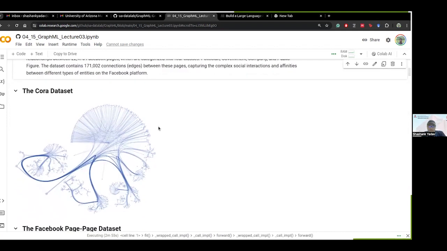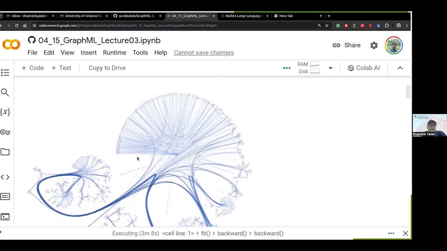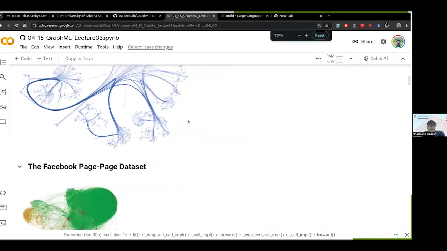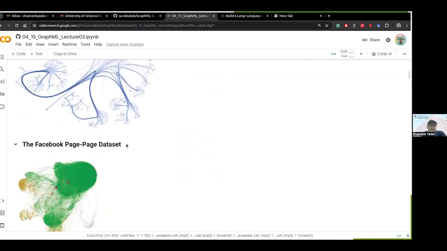So for example, if we visualize this, each node is one paper and each node has one label associated with it. So you can say, how many clusters can you find? There is one big connected component where each node connects to the others, but then there is a smaller component here, which has a similar structure to the bigger one, but there are cross connections between the communities. So each node has some label associated with it. Yeah, so each has one class. So it's just a multi-class classification problem. Same for your Facebook page to page dataset.